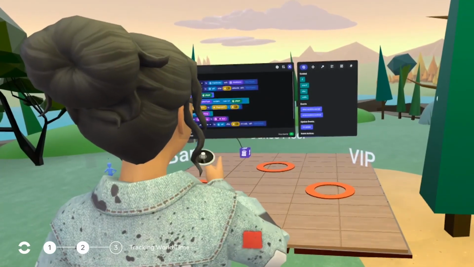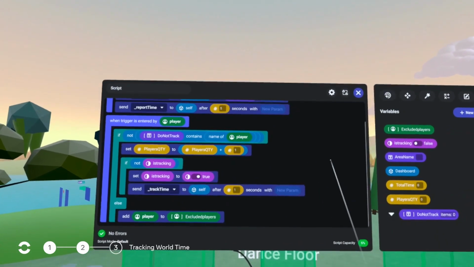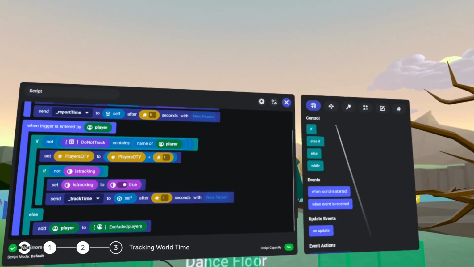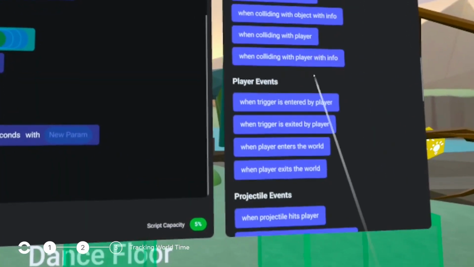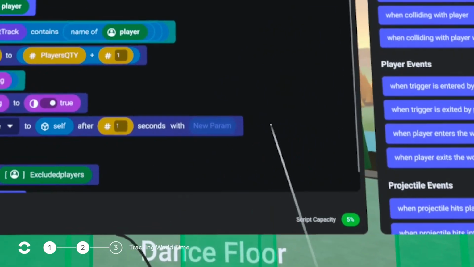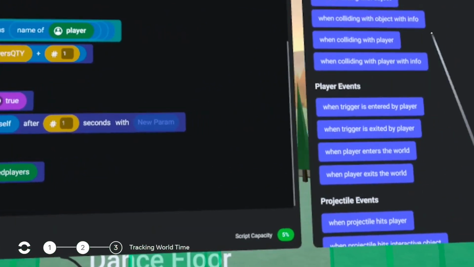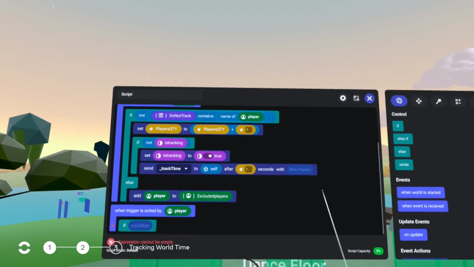Now that we have completed this part of the code, we're gonna do the opposite, evaluating when the player leaves the trigger. So we're gonna be using a code block that is under the player events, and this one is going to be when trigger is exited by player. We first are going to evaluate if that player is not in that exclusion list.